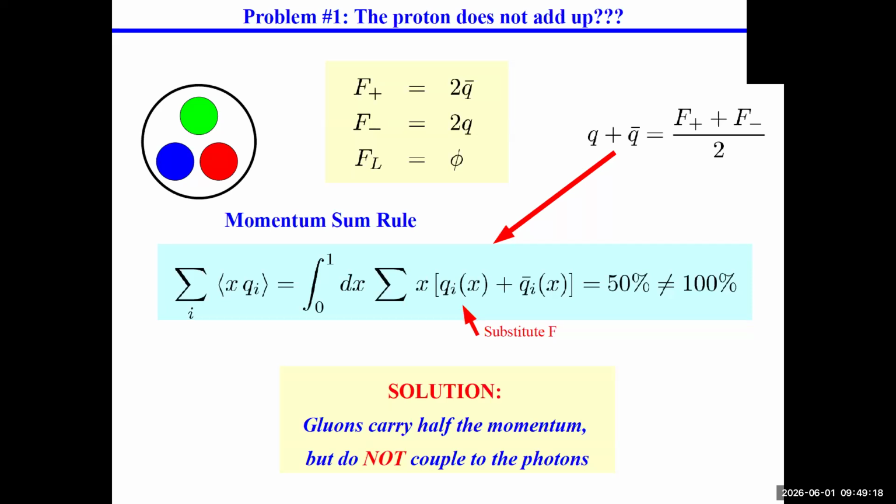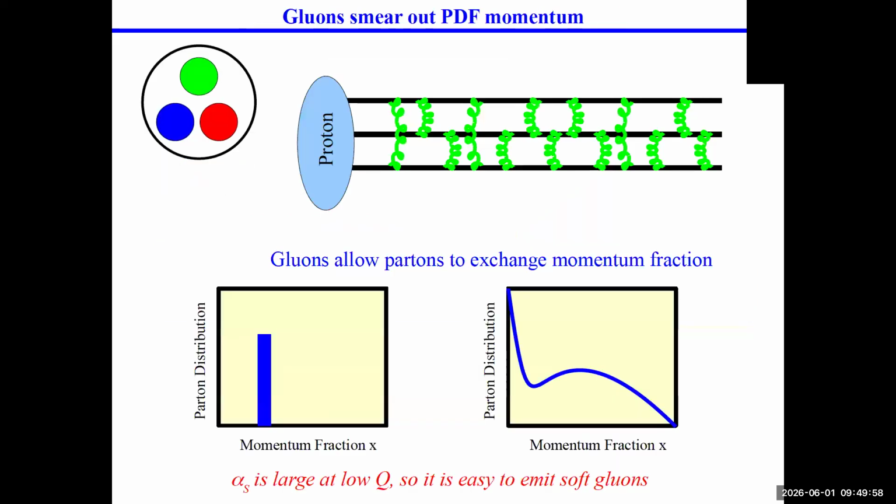What's going on? Well, this was one of the controversies they faced when they did the SLAC DIS experiments, and eventually they figured out the solution is there are gluons in there. The gluons, in fact, carry about half the momentum of the proton. But because they don't couple to the photons, you're not probing them when you're probing with photons, and so you're missing out on those. By doing this measurement, they were able to indirectly determine that it wasn't just the up and down quarks. They figured out there weren't scalar quarks because of the Callan-Gross relation, but there must be something else in there, and it was hypothesized that it was the gluons holding all this together.